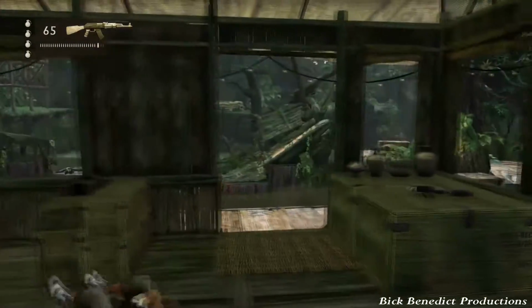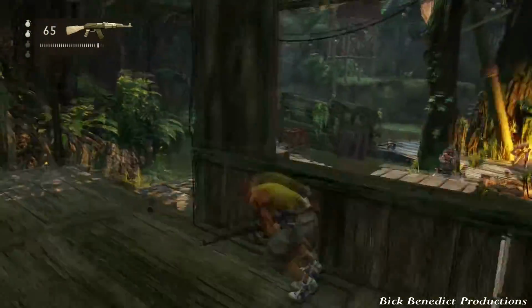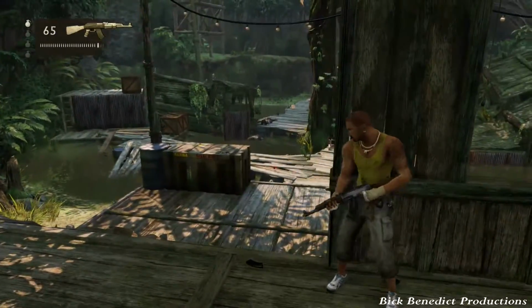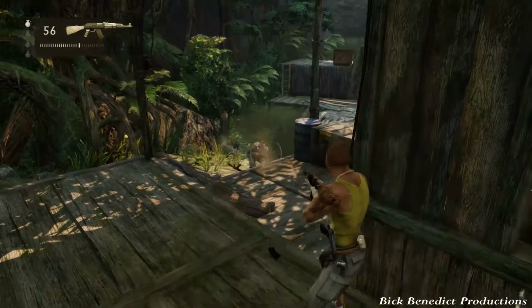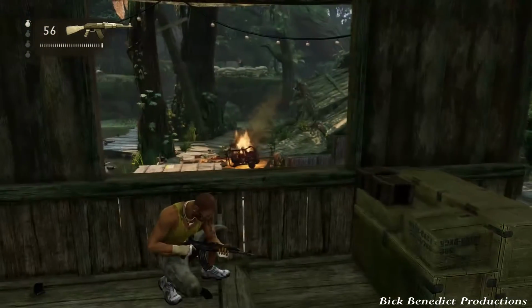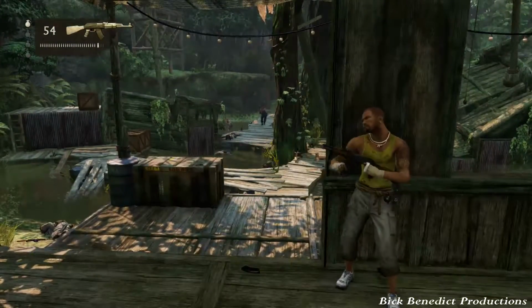You get 4 at first, and I would recommend that you don't just throw them haphazardly. You did see me throw a couple right there, but there were 4 enemies that I was trying to kill right away. Anybody to the left like that, you need to just blind fire. Aiming is pretty much out of the question on this, because you're just going to get put down.